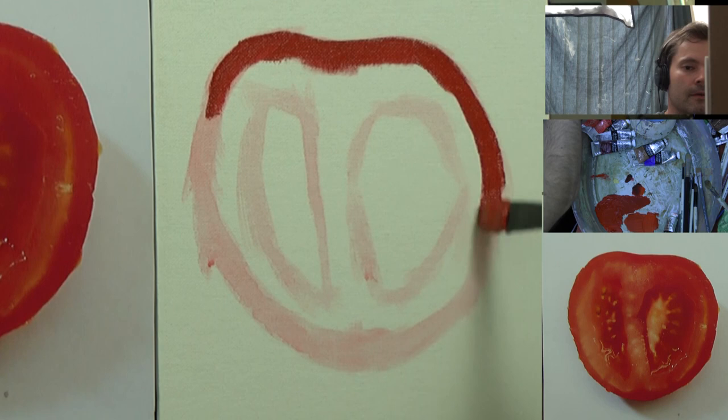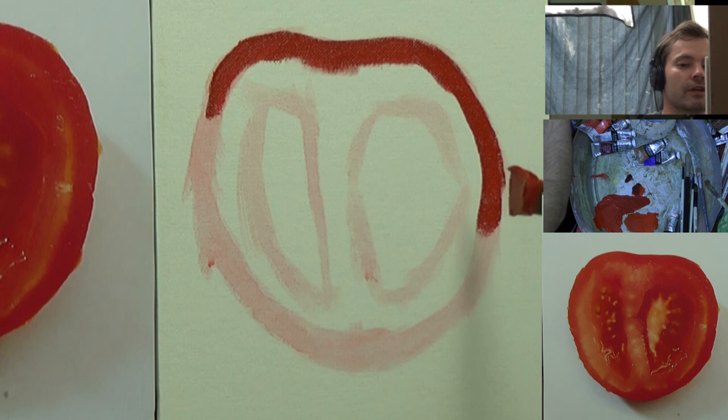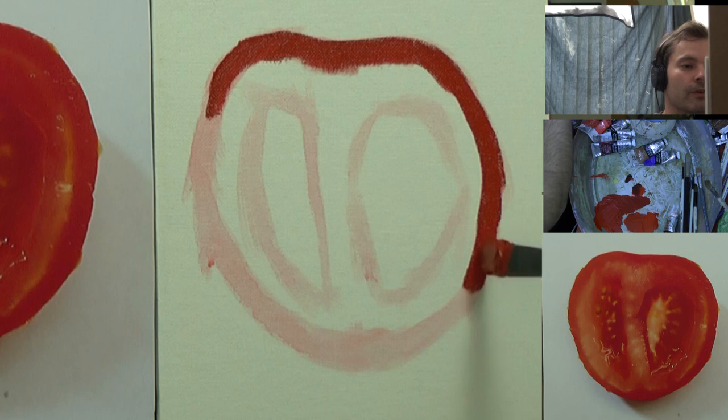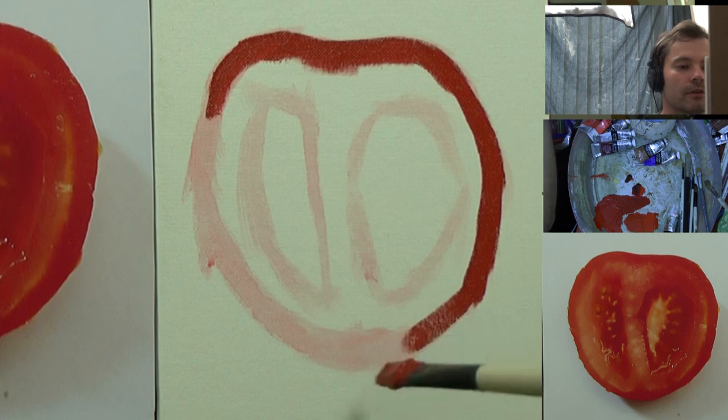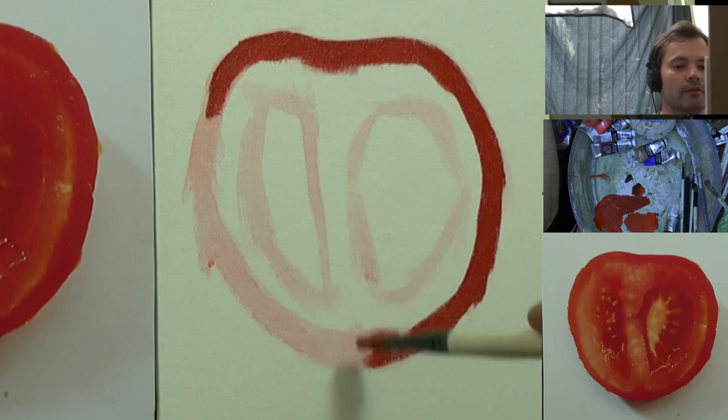Using the brush forward, bristles first. Load the brush, both sides of paint, and then forward. Because sometimes I use the brush sideways like that. So today I'm using forwards. Okay, having a look. It's amazing how there's some straight bits like that. And this bit's got to connect to this bit, so put that there.